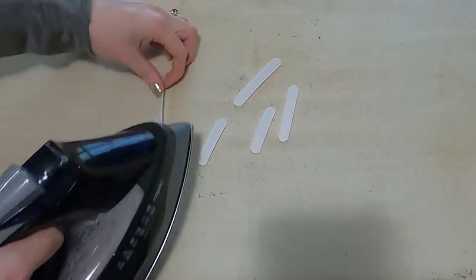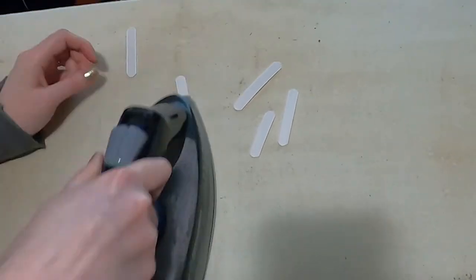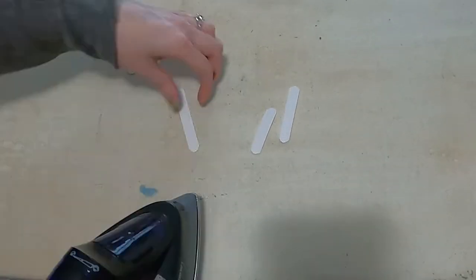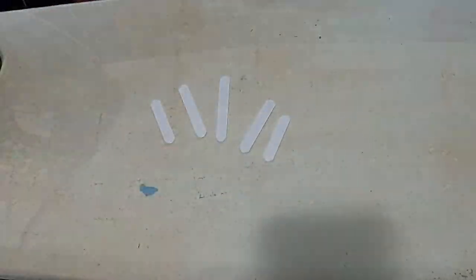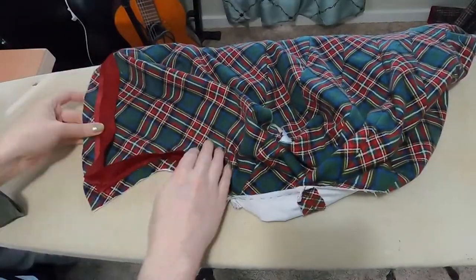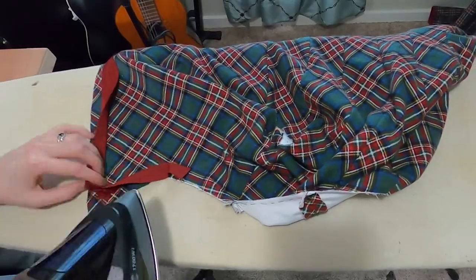In order for my plastic boning to stay flat, I iron it on a low heat just enough to heat it flat. I now fold all the bias tape to the outside and press it in place.